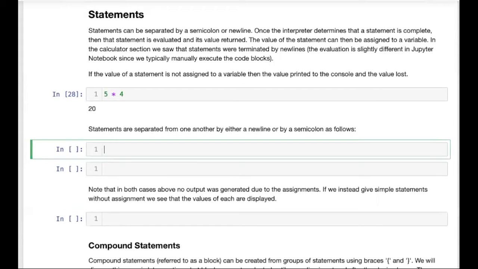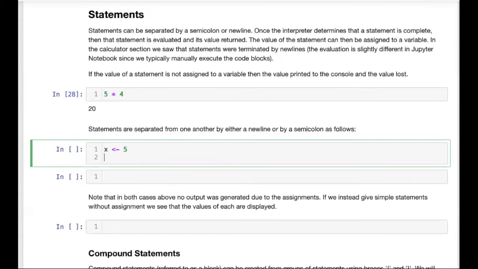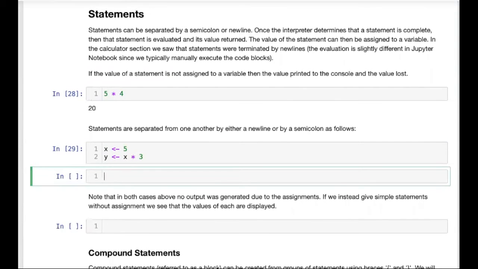In this code block, we only had a single statement, but let's say we had two statements, each on its own line. So maybe we assign the value of 5 to x, and then assign y the result of x times 3. Now this is no different than the examples we've seen so far. The interpreter executes each line separately since it recognizes that each is a complete statement. Now, if we wrote this using only a single line, we would need to separate each of these statements with a semicolon, like so. The semicolon tells the interpreter that we're ending the current statement, and assuming that it's syntactically correct, the interpreter will evaluate it before reading the next statement. Both these code blocks perform the exact same computation, and they really only differ on the use of the semicolon or new line. The interpreter basically treats them the exact same way.